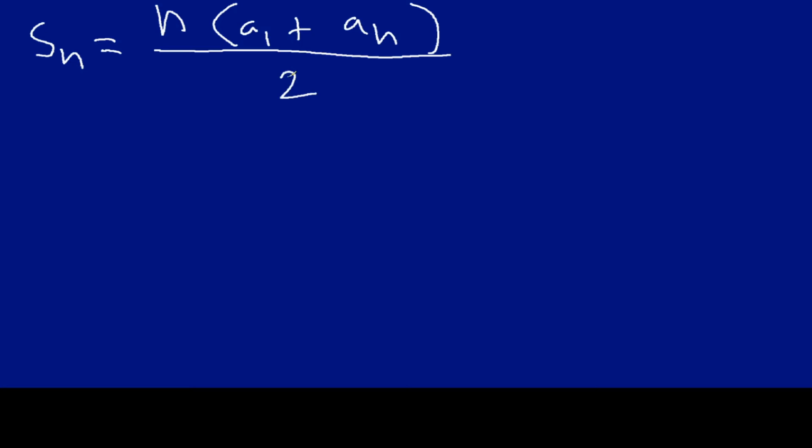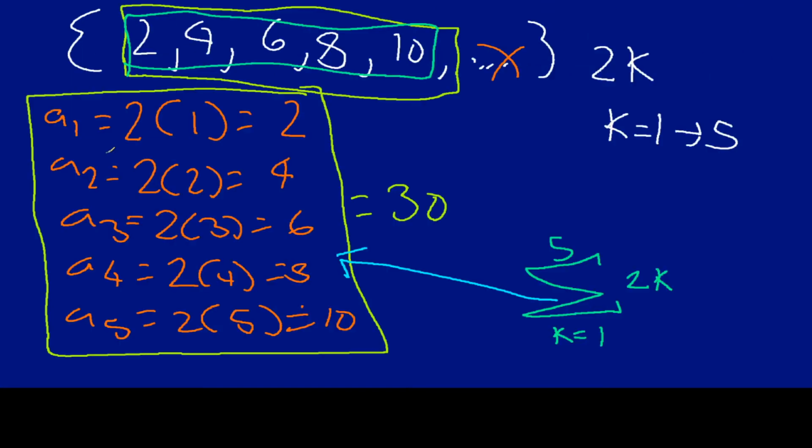Now, let's see here. Now, remember, when we're talking about n equals k in this particular situation. And so remember, our goal was that we wanted to find out what was the sum of the first 5 terms. So we're going to have a 5 there. So if I were to draw this here off to the right, it's going to be 5 here. And then let's see here. Now we know what our a sub 1 is. If we go back to our previous slide, our a sub 1 is 2 right here. And our a sub 5 is 10.